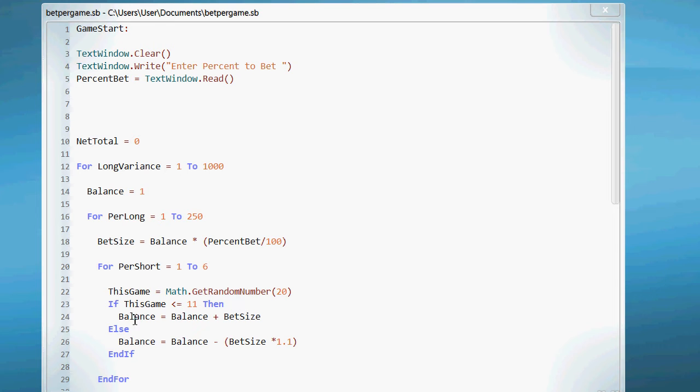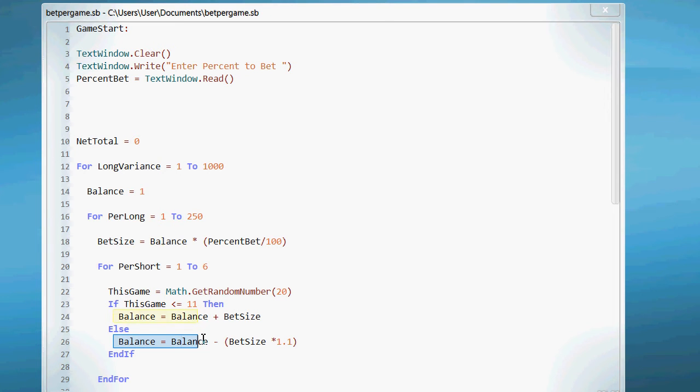And let me explain how A is equal to A plus 1 works, if you don't understand. Say A equals 5. Well, now A, which we don't know what it's going to be, we're just clarifying it. Okay, what's it going to be? Well, it's equal to A plus 1. If A was 4, well, 4 plus 1 is 5. So in this case, what does balance equal? Let's just say balance equals 1. Okay, what was the bet size? We'll say it was 0.05. So 1 plus 0.05, now balance is equal to 1.05.